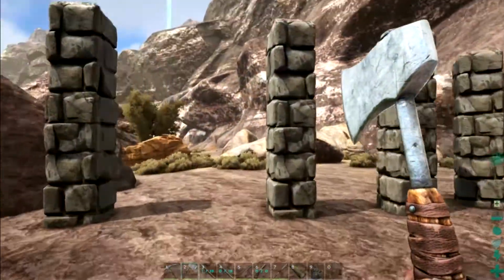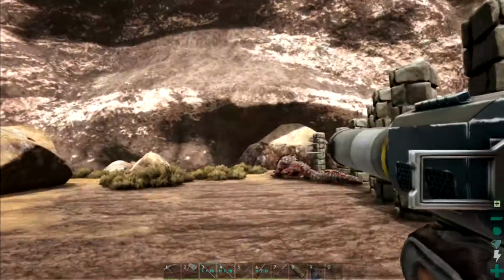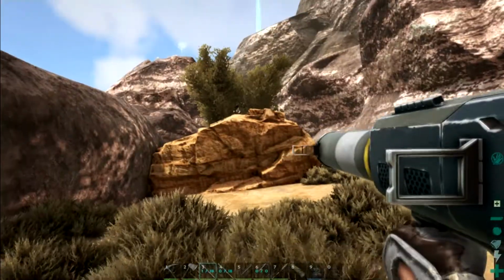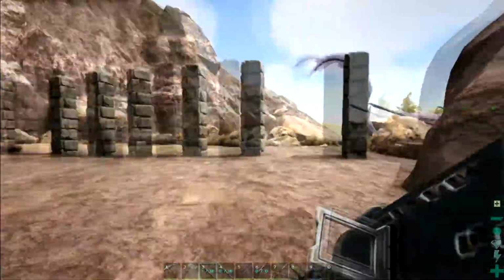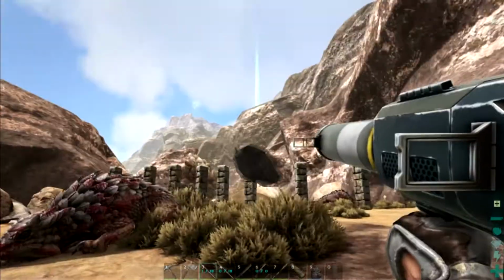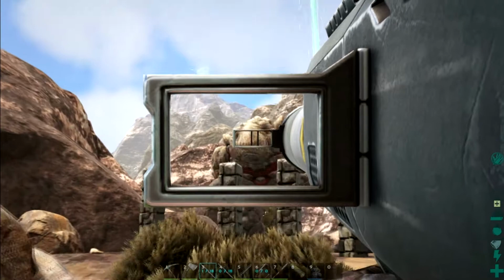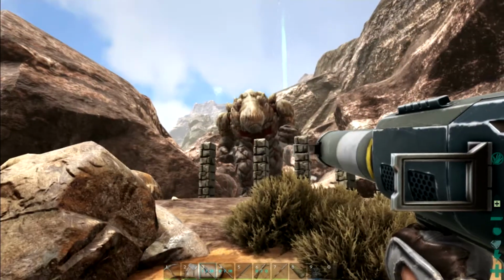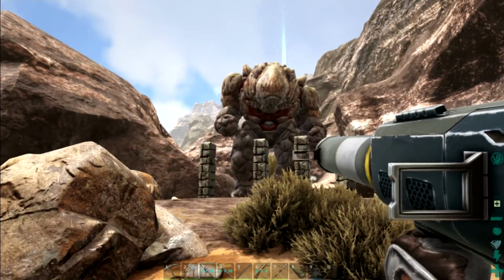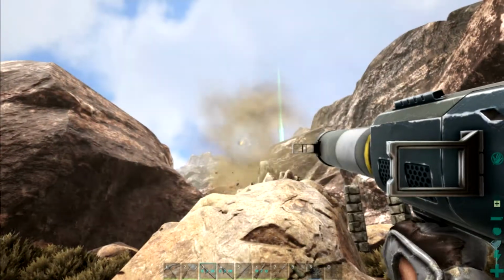What's up guys, I'm back. Now, I couldn't find any eggs, but I set up to do this. Rock Golem. Level 8, rocket launchers to the face. Wait, I'm just going to, hopefully it aggroes on this. And no, I missed.